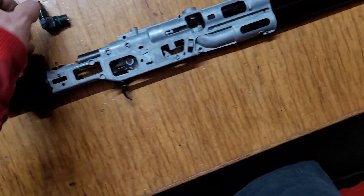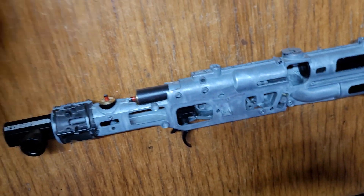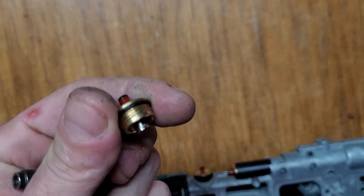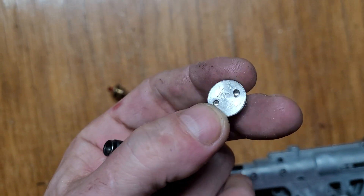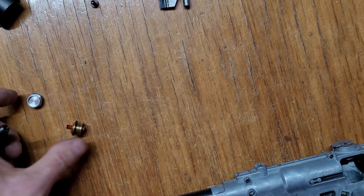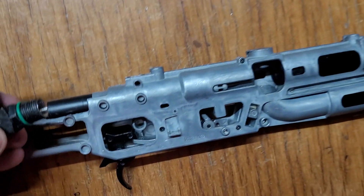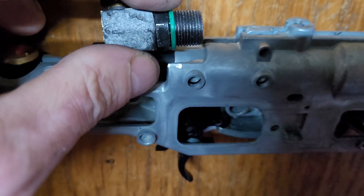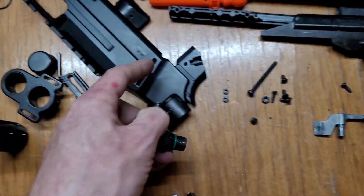I also made some connection plugs for HPA — one for the back of the Z chamber and one using this brass cap, which is the same as the degasser that comes with the HD markers. I unscrewed that from the back of the valve and replaced it with the Z chamber. I also made adapters for my other markers — these are stainless steel, tapped and threaded with a 1/8 MPT fitting. It goes into the valve all the way up so the O-ring seats properly.